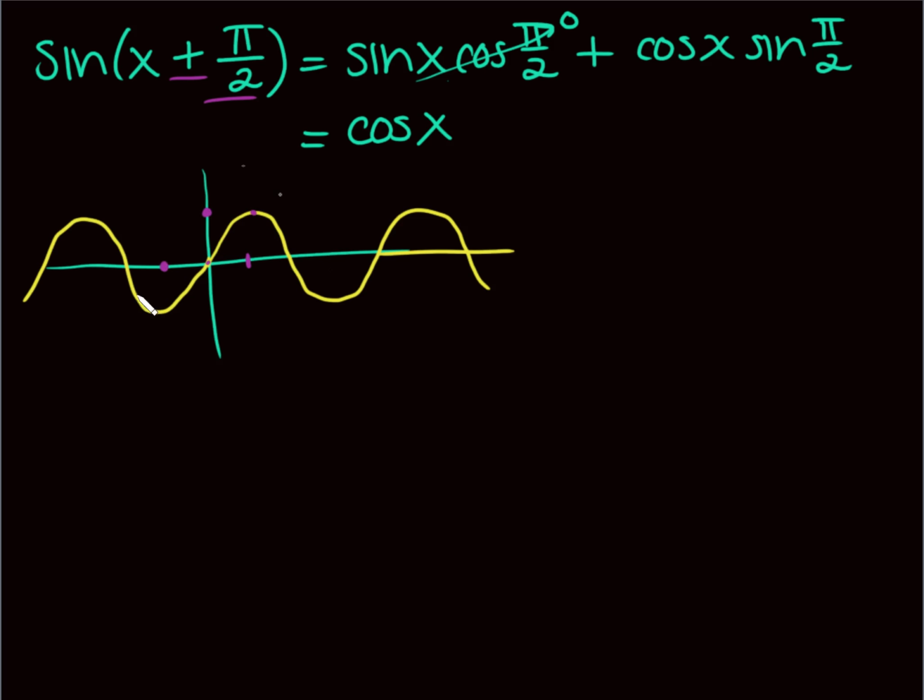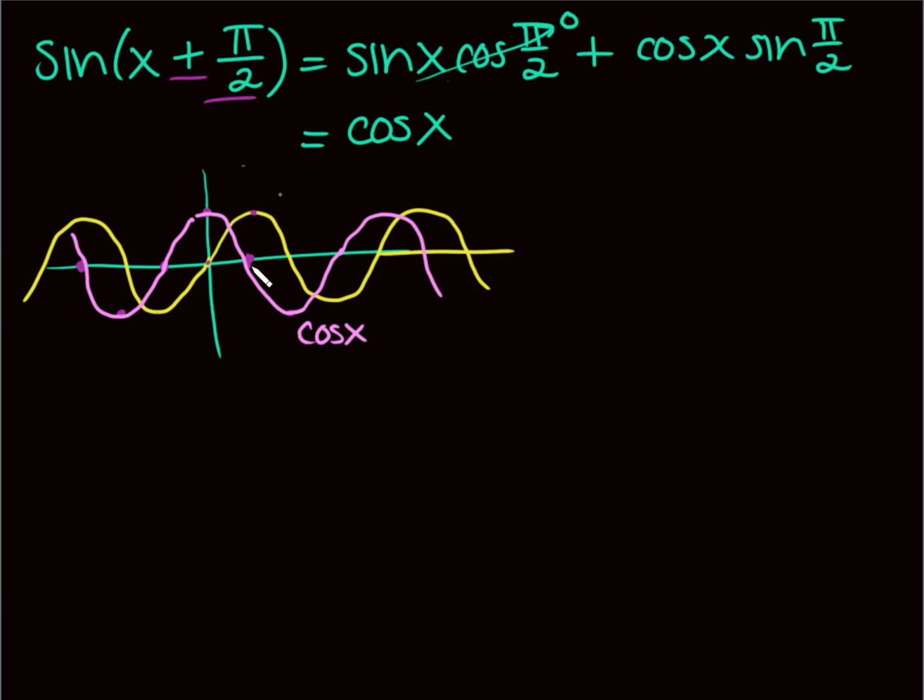This point down here is going to be over pi over 2. This 0 is over pi over 2. That point's gone over. This point here comes here. That point there comes there. And so if I were to take sine and do a phase shift to the left pi over 2, I'm going to get a beautiful function that looks like this, right? But what is that? That, my friends, is just cosine of x.